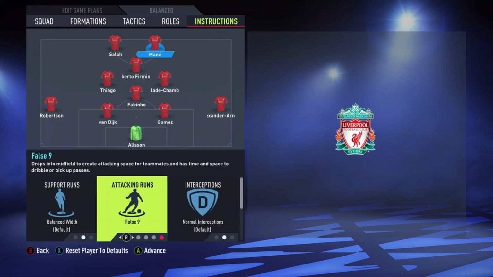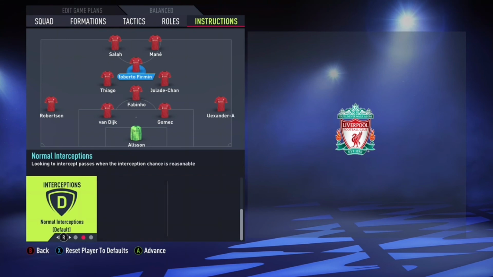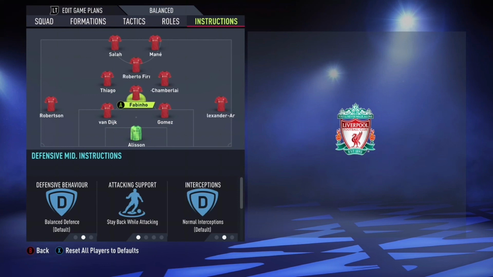Two strikers, easy. That's just going to be getting behind and getting behind. If you want, you can put stay forward on them, and then if you do that, I would take it off your CAM so they can come back and help your midfield. So that's basically it. It's quite simple and easy, but that's all you're going to do.